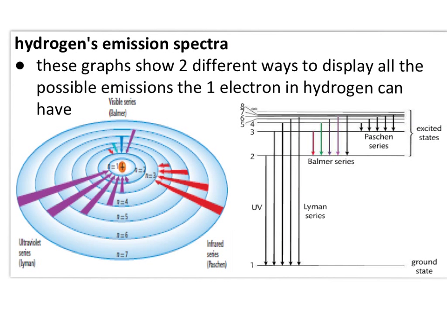So here are 2 ways to show hydrogen's emission spectra, showing all 3 series: the visible light, and then the higher energy ultraviolet, where it's falling all the way to level 1, or the lower energy infrared, where it's only falling to level 3. And again, if you notice, the greatest difference in energy, the biggest gap, think of a staircase or a step ladder with steps that aren't equally spaced apart. The biggest step is from 1 to 2, then 2 to 3, then 3 to 4. And when you get up to 4, 5, and 6, the steps are very, very close together. The difference in energy is much, much smaller.